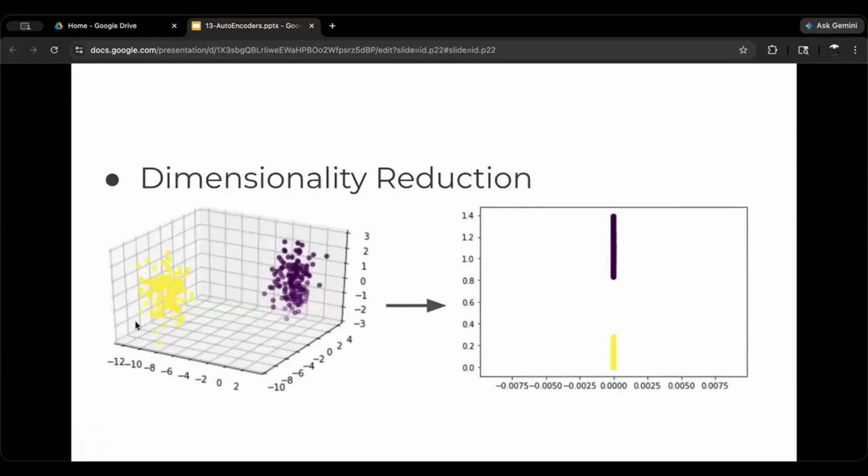So we'll be able to take a three-dimensional data set and reduce it down to either two or even one dimension. Notice here that we have two clusters and we are able to map them to a lower dimensional space and still maintain this separation. In this particular use case of going down from 3 to 2, that may not look very useful to you.